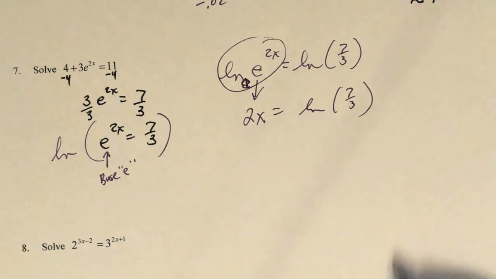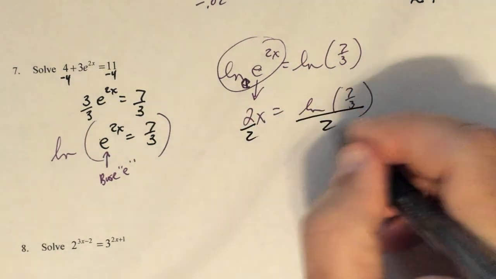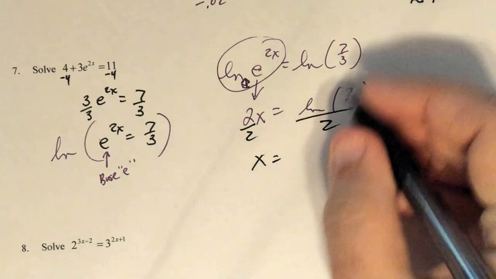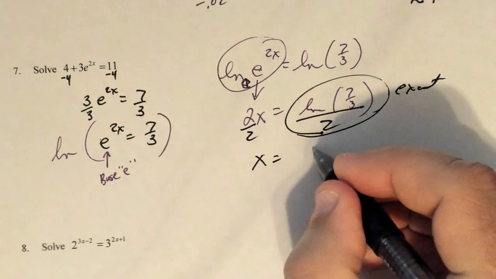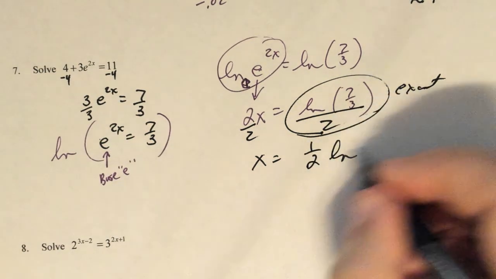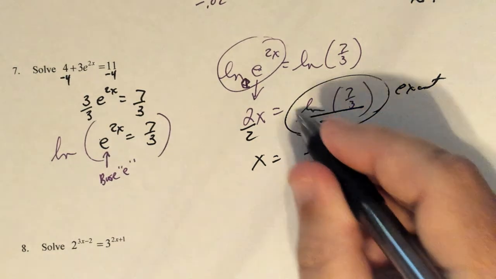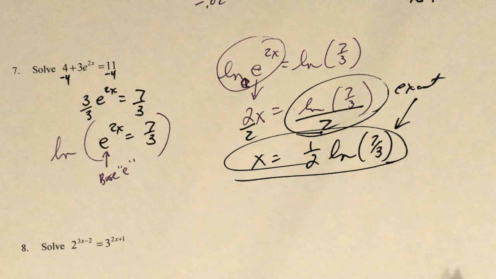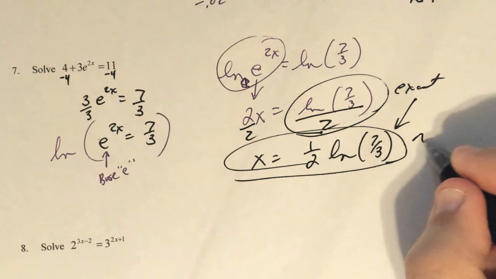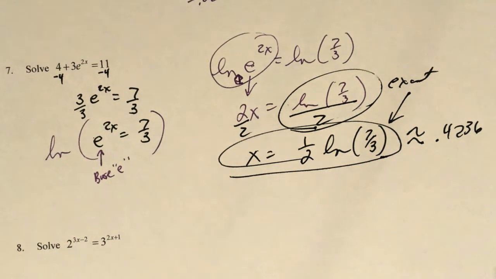So, now I can solve for x. Makes it a lot faster. I can divide both sides by 2. Now, what you're normally going to see, this answer, which is exact, is usually going to look like this. Bring the fraction out in the front, the 2 out in front as a half, and that's usually the answer you're going to see. The approximate answer to that, if you were to put it in the calculator, is this.